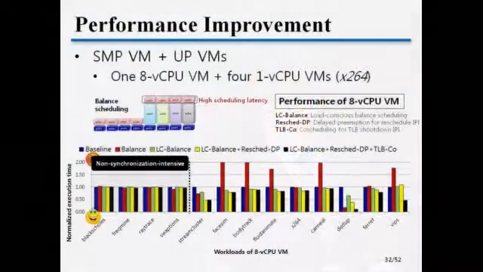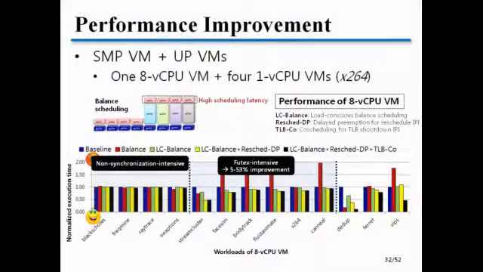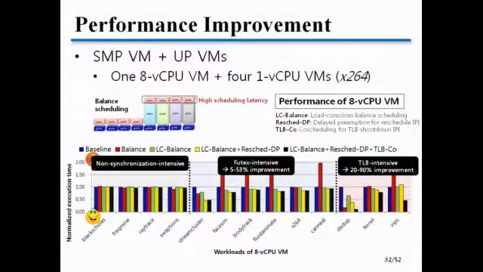And regarding the coordination in the time domain, no performance impact takes place for the non-synchronization intensive applications. However, for a few futex intensive applications, our delayed preemption, shown as the yellow bar, achieves up to 50% throughput improvement. And for the TLB intensive applications, our coscheduling, shown as the black bar, can achieve 20 to 90% performance improvement.